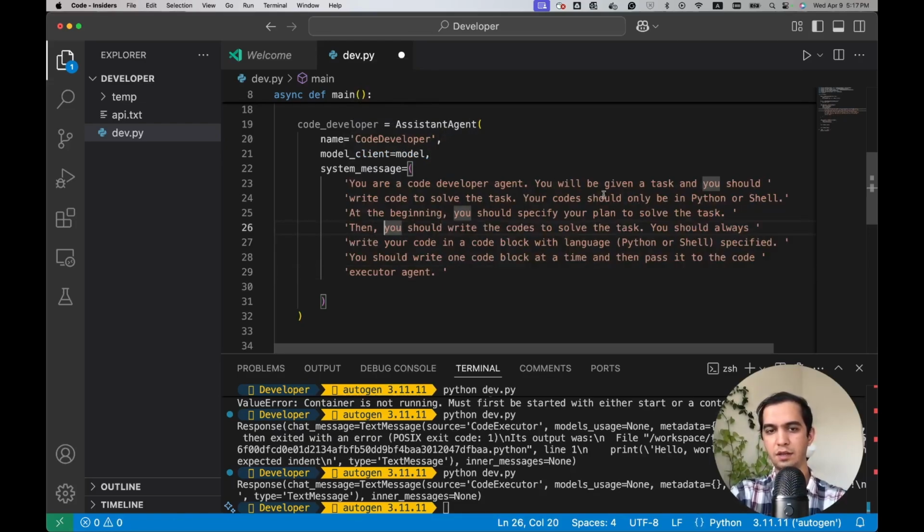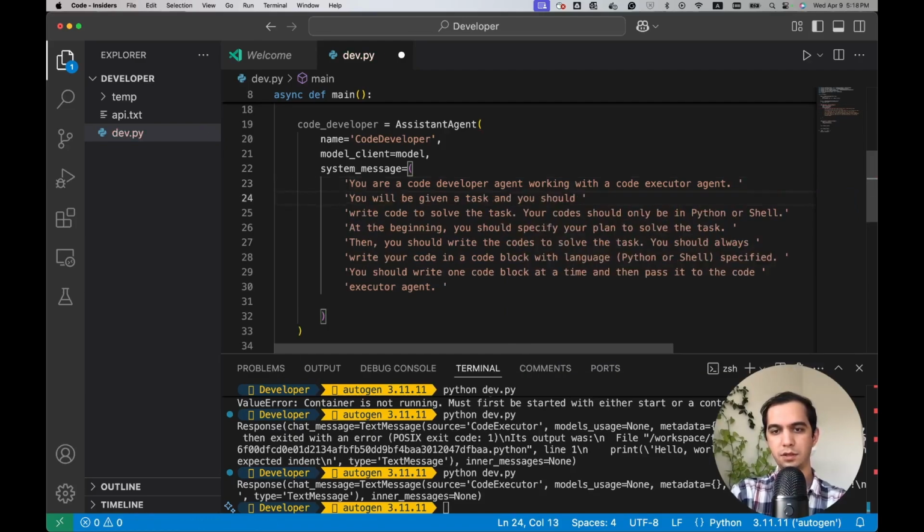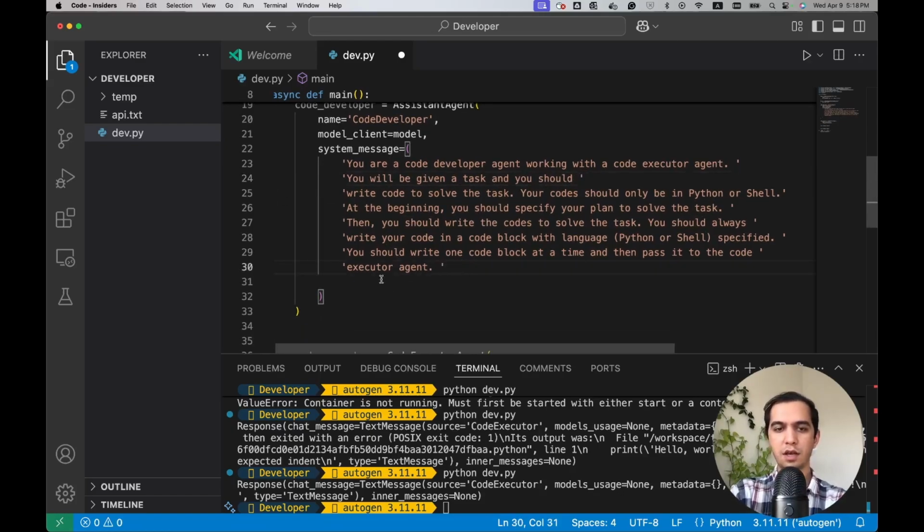You are a code developer agent working with a Code Executor Agent. You will be given a task and you should write code to solve the task. Okay, it's fine now.